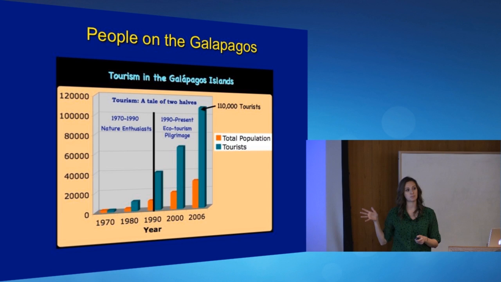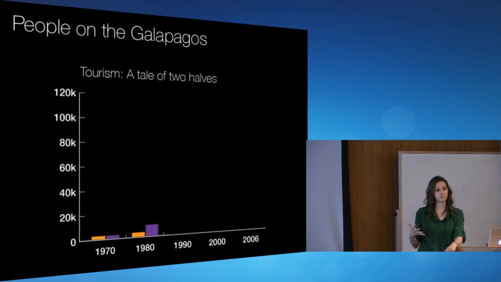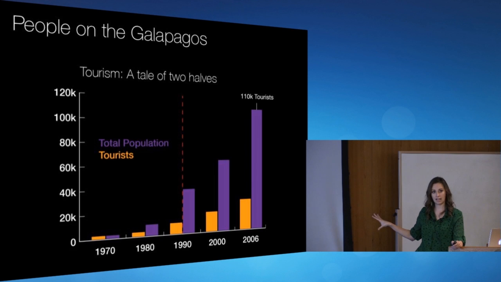And she wanted to have some ability to be able to have different things pop up at different times. So we took the time to remake this, which made it a lot easier for her to be able to make the salient points. So she starts with what's happening in the 1970s and 1980s with our key, and then she shows the growth of what has been happening within the last 20 years with tourism. And then she explains what those changes were.